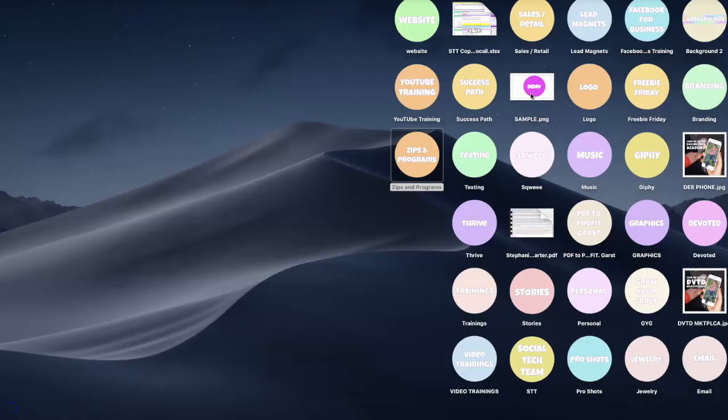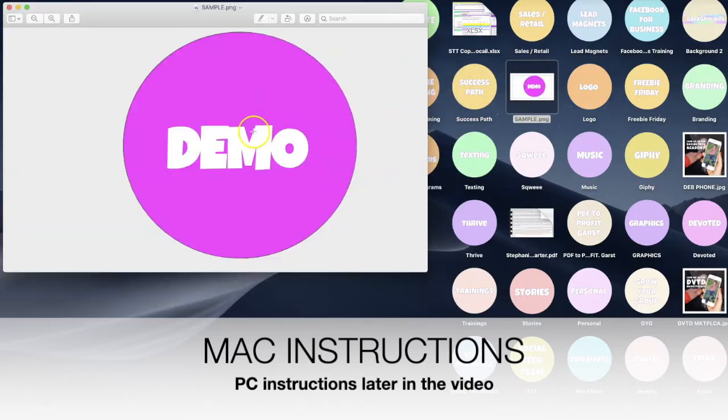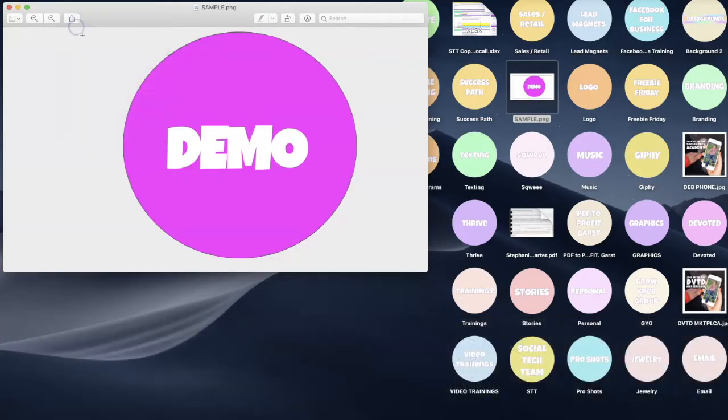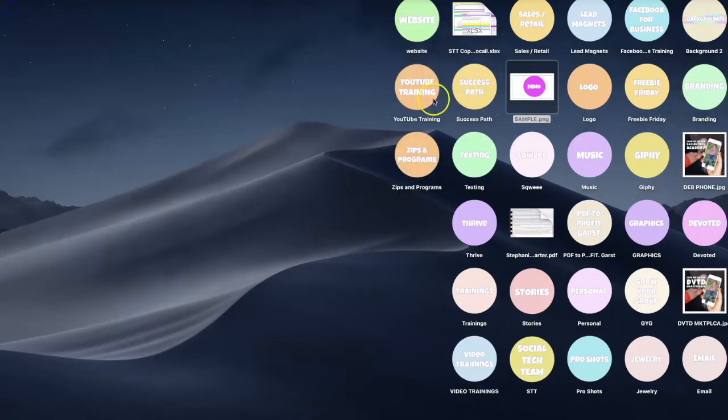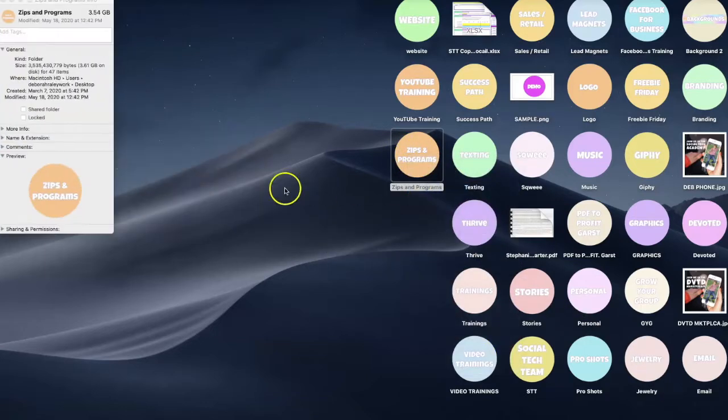Once you've downloaded this to your desktop, open the file that you've downloaded. And when you open it, go up to the top and click on copy. So you're going to copy this image. Then find the icon that you want to change, and yours will probably look like folders. Right click on the icon you want to change and select get info. And again, these are the Mac instructions. I'll do the Windows instructions in just a second, or the PC instructions.